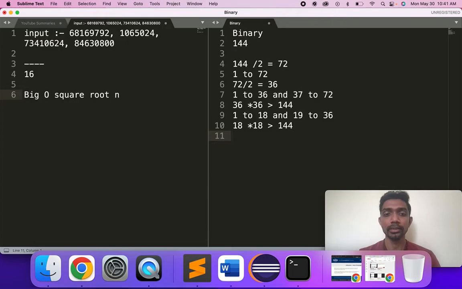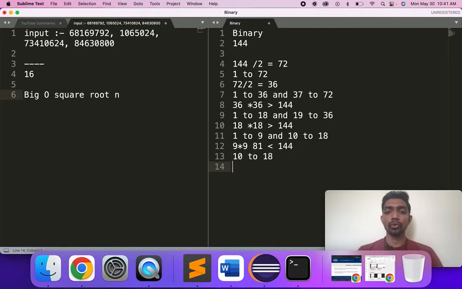Yes, so again we have to divide 18 into two parts. So 1 to 9 and 10 to 18. Here in this case 9 into 9 is 81, which is less than 144. So now we have to consider the second part, that is the 10 to 18 range.